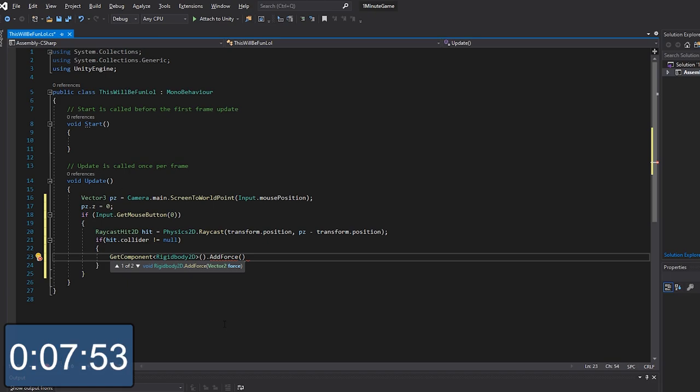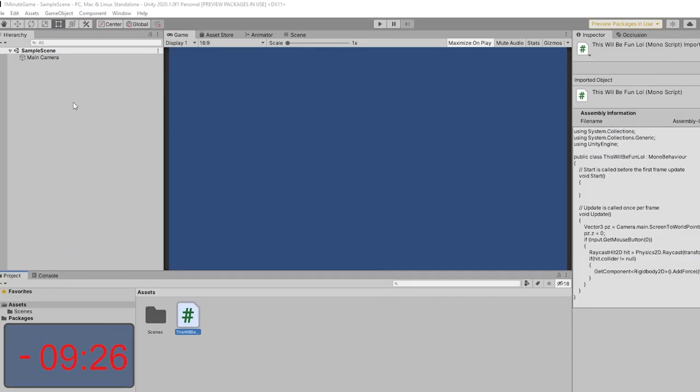The force we add is a vector and we have to calculate it, so we use the transform.position. And oh no, my time is already running out, but I will still finish the script. So we add this force, normalize it, multiply it by minus 20. This value was good in the other games, so I will take it.